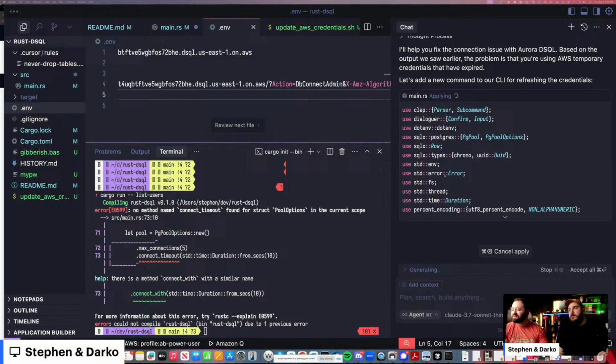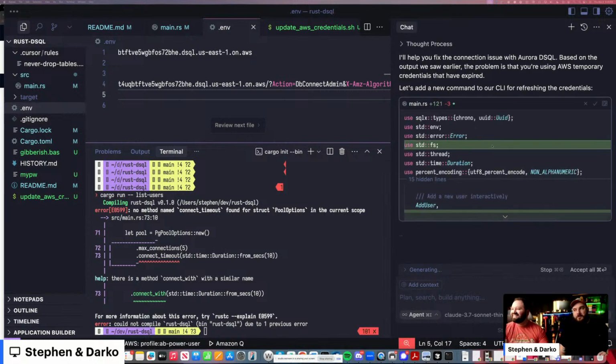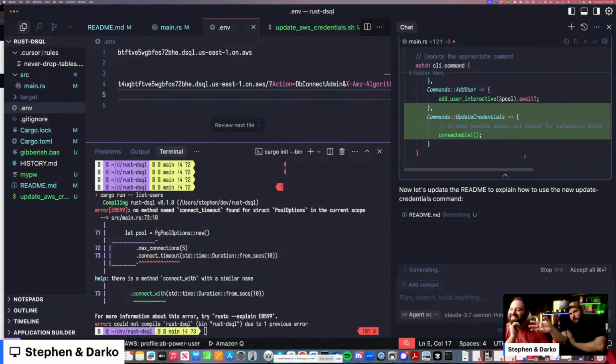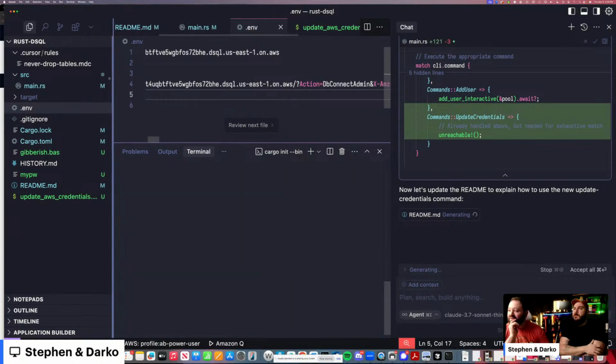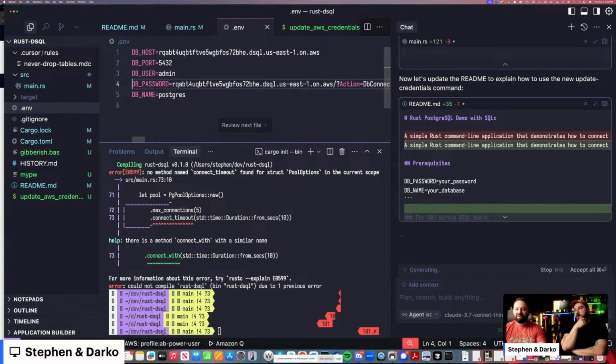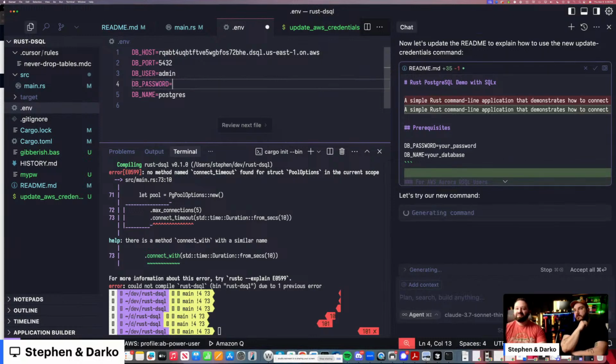Wow. Okay, it is going off the deep end here. Oh, Lord. Let's add a new command. Oh God, don't do that. Oh my God. Okay, so it's going to do a lot of stuff here. We're going to have to work with updating credentials, because the problem here is that in an actual production setting you have to have a function that will refresh these credentials when required. So update your env file. I think that's the stop this or whatever. I don't know if you want to cancel the whole thing.